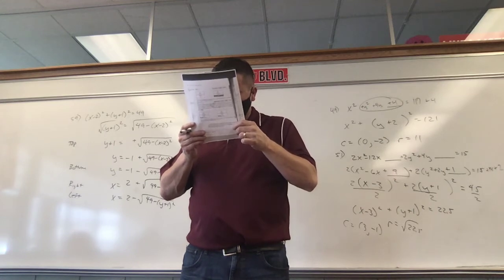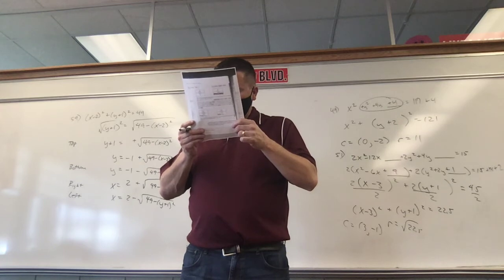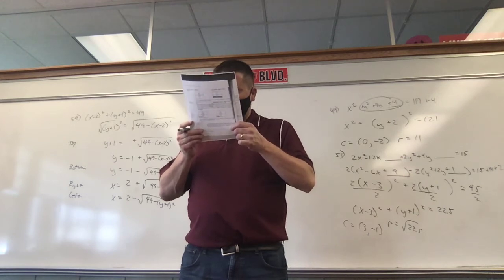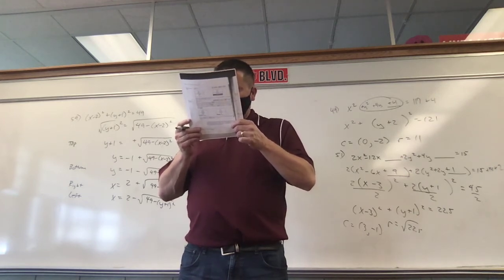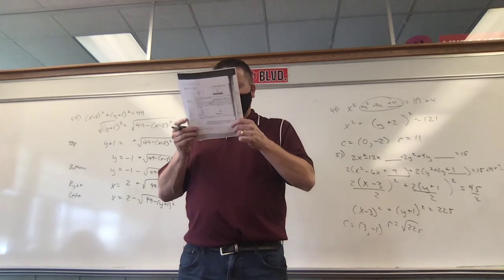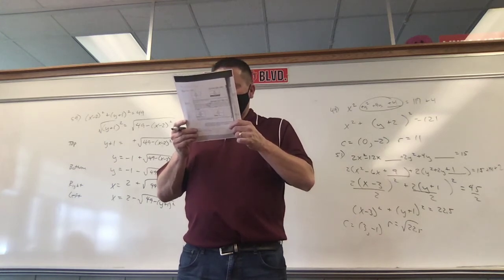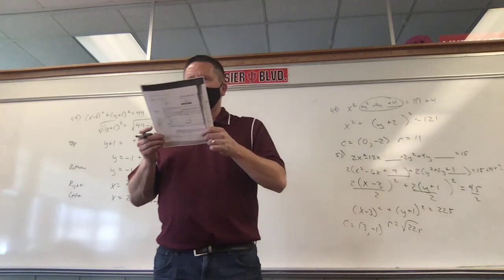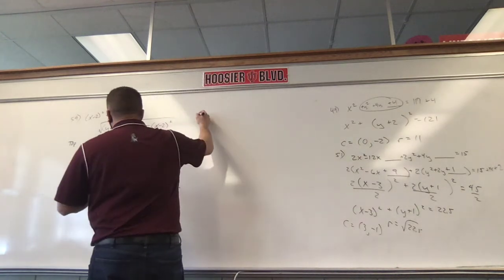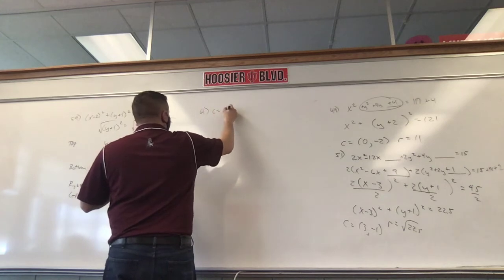1, 2, 3. Is it negative 3, 3 or negative 3, 2? Well, those are smudges, I think. I don't know which one. Which one looks like the center? I don't think it's negative 3, 3. The bottom smudge looks more like the right one. Doesn't it look like negative 3, 2? Yeah. So let's put that the center is negative 3, 2.